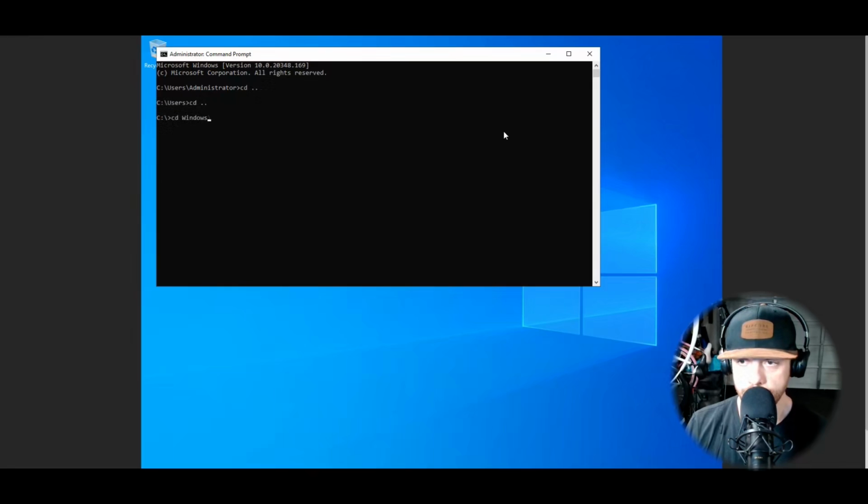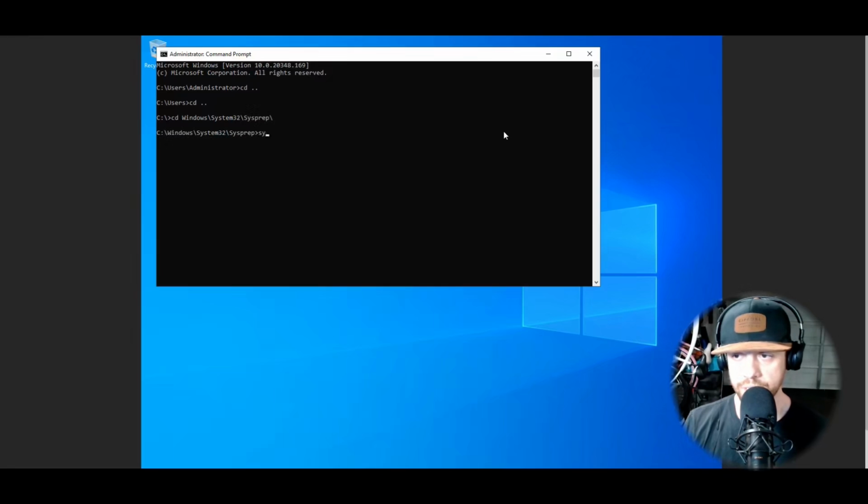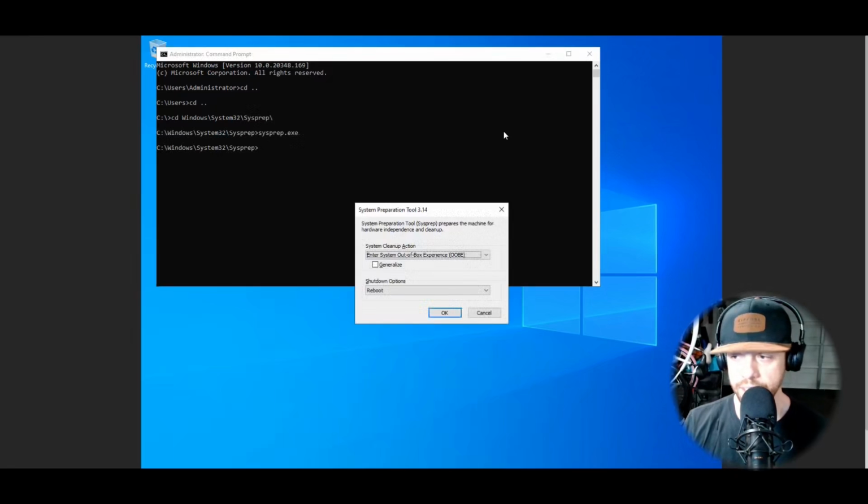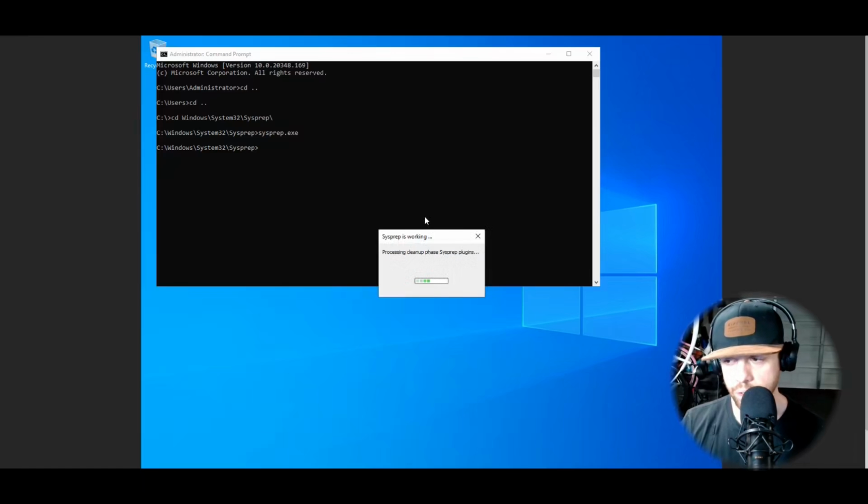You browse over to Windows in the command prompt, Windows\System32\sysprep, and then run sysprep.exe. We're going to choose Out-of-Box Experience, generalize it, and shut down. It has to be shut down because if it turns back on, it will be assigned an ID and the passcode. So you go ahead and shut this down. Sysprep will take a little while to run, and it should shut down completely.